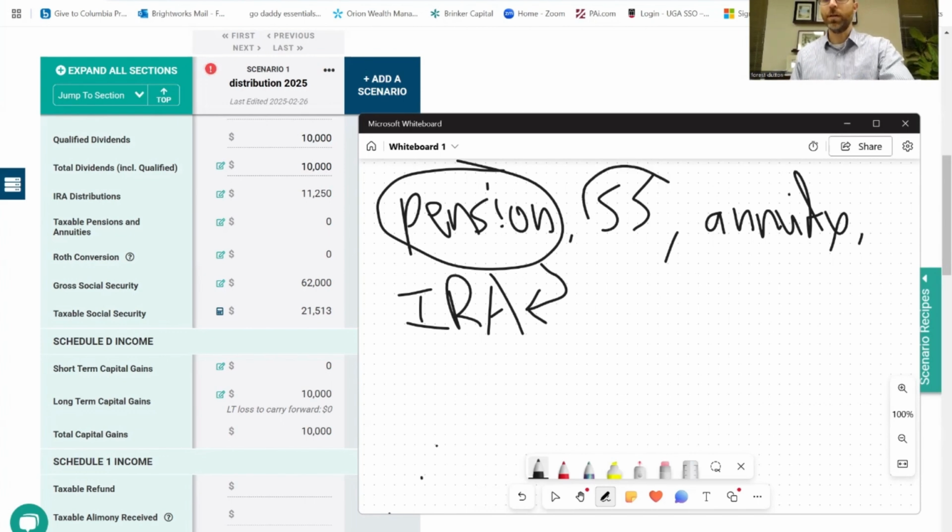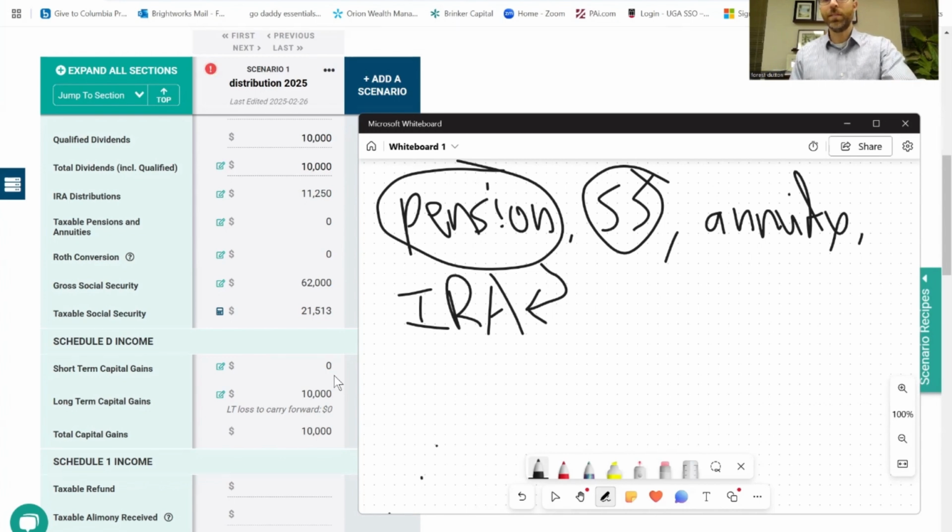Similar for Social Security, right? So a lot of retirees have their Medicare premiums taken out of this, but you can also have your withholdings coming out of that because you know that amount. And not only that, these amounts might inflate, right? So some pensions inflate. If they're private pensions, they usually do not. Federal government pensions usually do. They have a cost of living adjustment. So does Social Security. So you're going to be taking more out every year, and you might as well withhold whatever your liability due is from there.